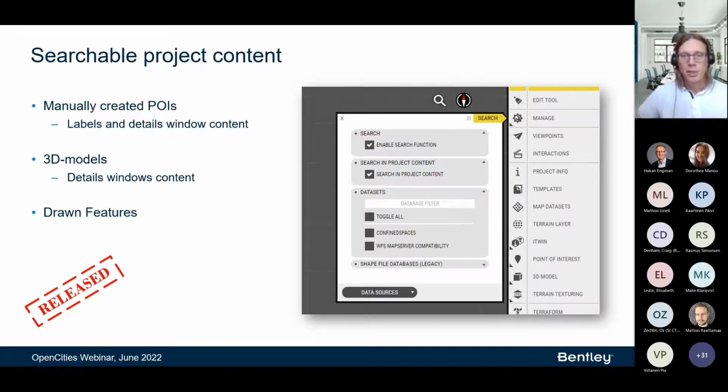So you can enable that with a new setting in the search settings on the manage and settings. And so this supports POIs, it supports the labels and also the content of the details window. It supports the details window of 3D models, and it supports the details windows of the drawn features. This is also released and available for you to try out.